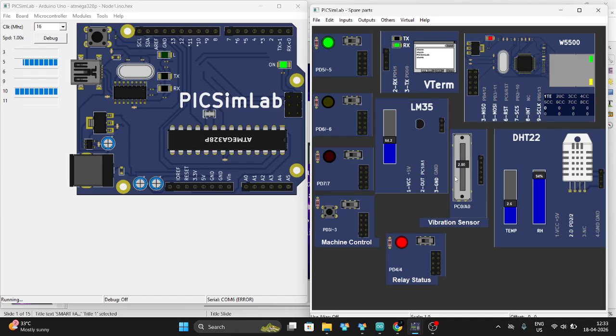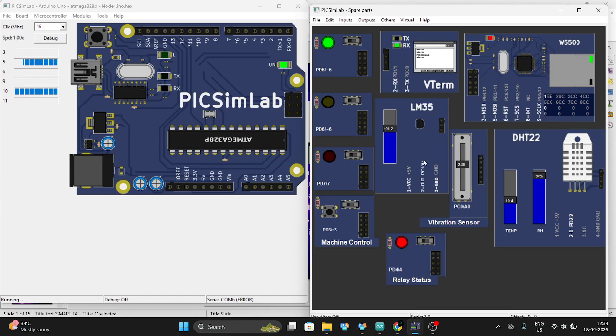Now we can look at the temperature and humidity. Here you can move it. You can move the temperature and adjust it. When I change the values, you can see the reading updated in real time in the dashboard. And now we can move the LM35. Where is it? Yeah, it's here. When we change the LM35, you can also see the readings in the dashboard. As the value increases, it reflects the heat generated by the machine.